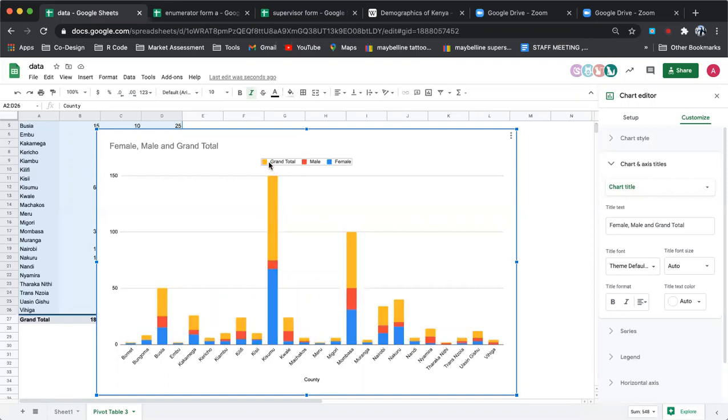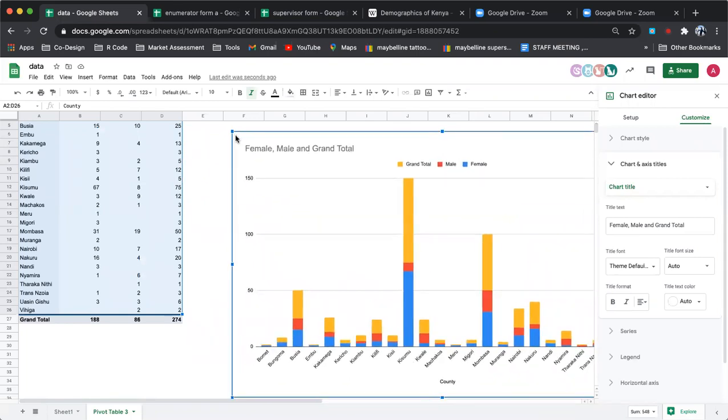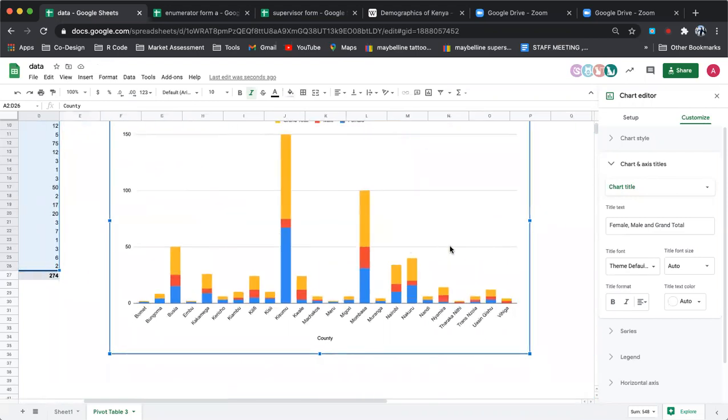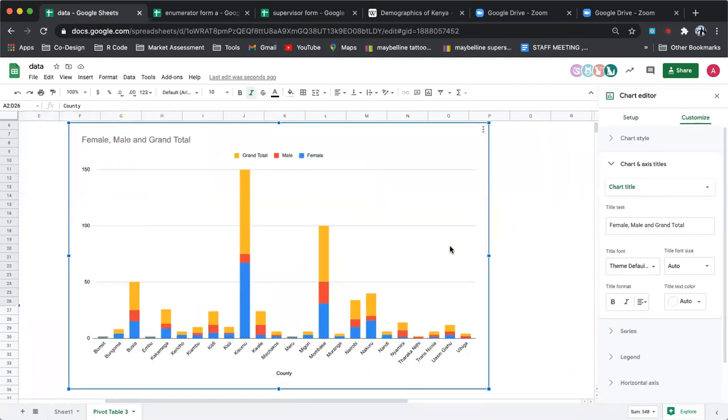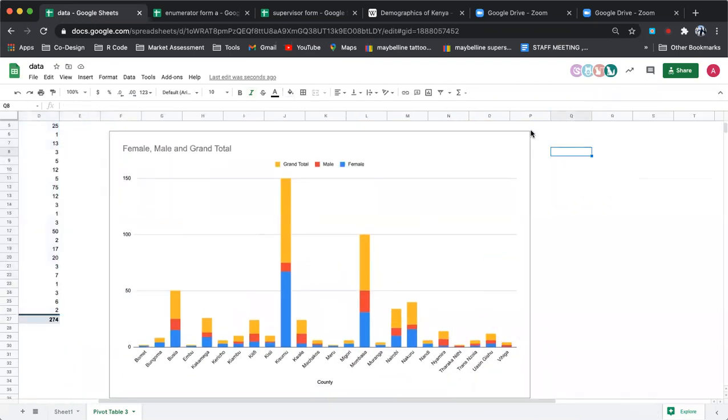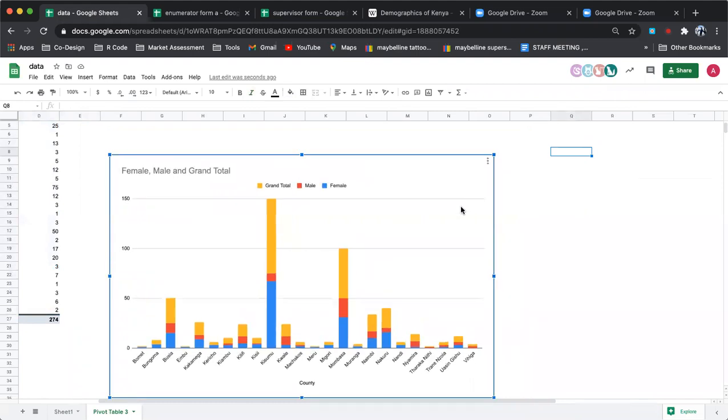So the summary is not okay, because we have the total together with the genders breakdown in the same column. So this is misleading. So you want to refine your chart. Let me refine it. Are we together?